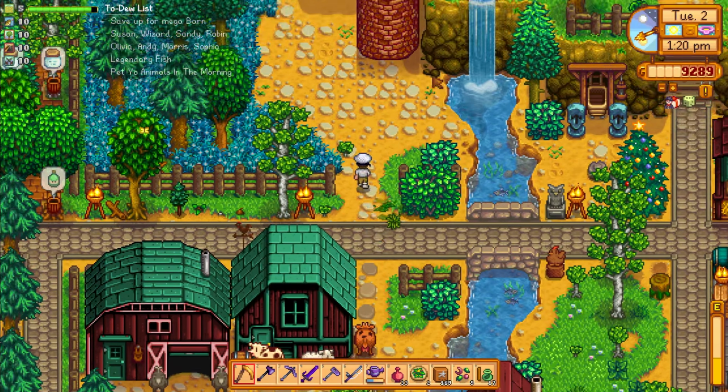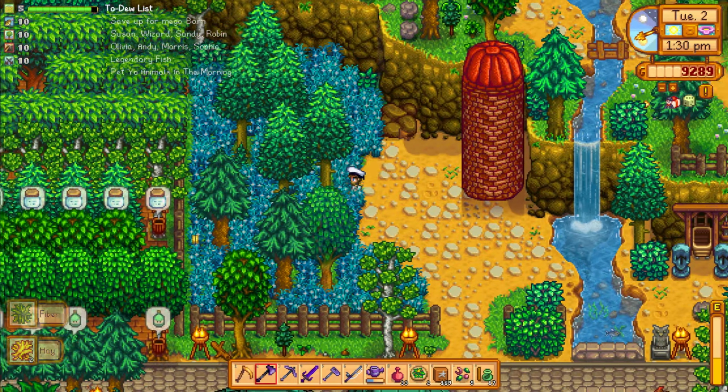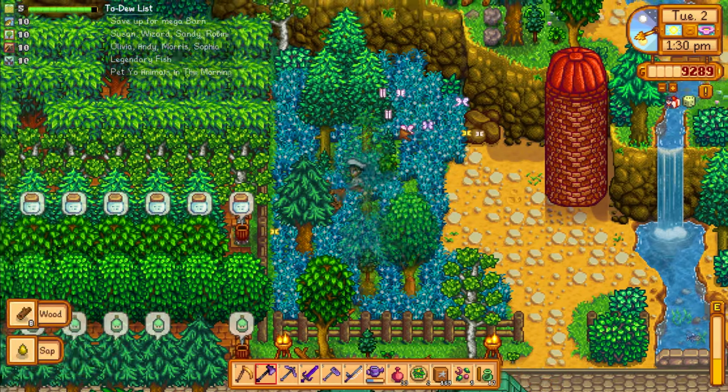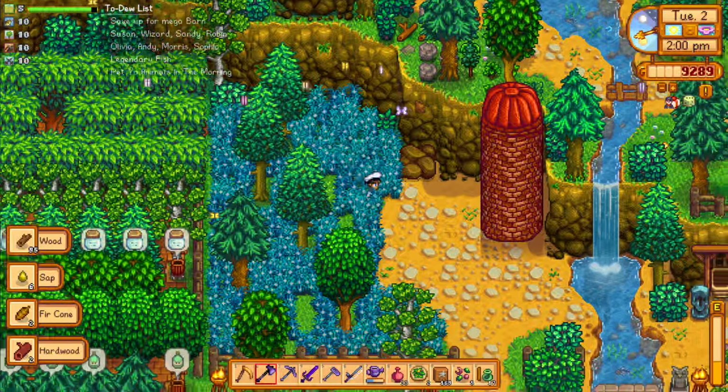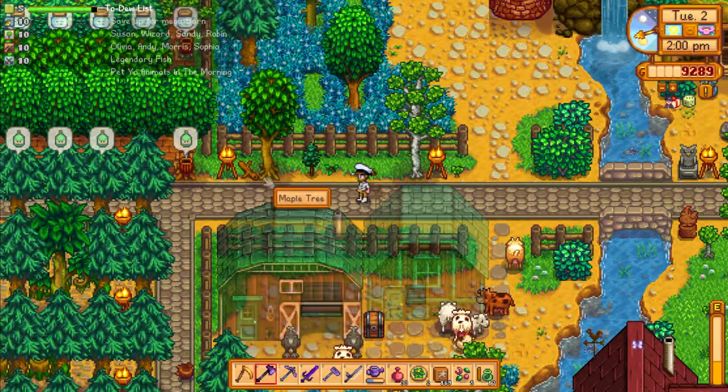And we'll go ahead and let's clear up this area a little bit. Because we'll have to move the silo. There's a lot of trees on this bit of land, so let's get rid of some of them. Cool, I like that a lot better. It gives us more grass, and it'll just be a little bit nicer for walking through it.